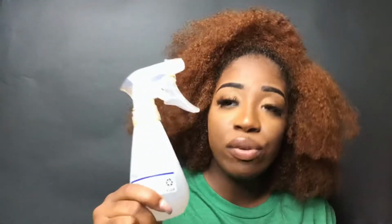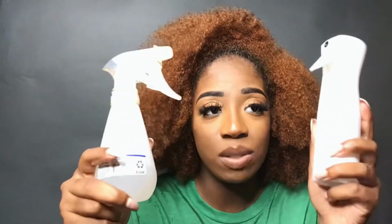But I do feel like if you are trying to be strategic about doing your hair in terms of timing, especially for those of you who are working and really don't have time to get home and do a full style, this will be an inconvenience, because you're going to have to refill a little bit more. In my opinion, it does not have as much water as this one. And for the sections that you're trying to cover, you're going to have to constantly put your water bottle up and down, or put it down on the table, because it's not covering a certain amount of time.